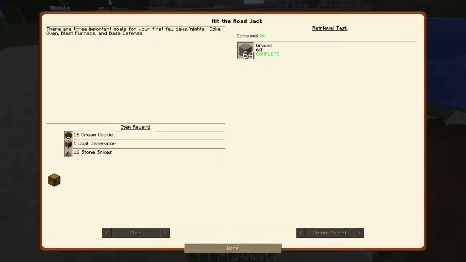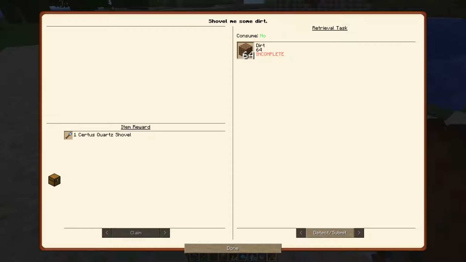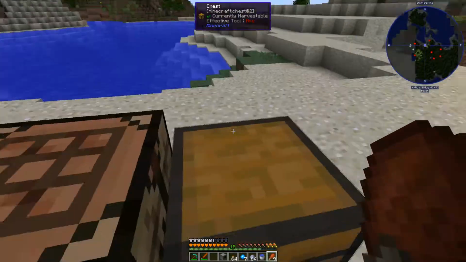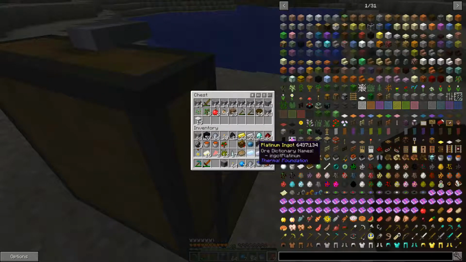And what's next on the list? I don't want to get blown up. Shovel me some dirt. 64 dirt. And then we get a shovel. Need some cobblestone. We get a furnace and a rare loot bag. Ooh, loot bag. Okay. So now I'm just going to leave this in here for now.